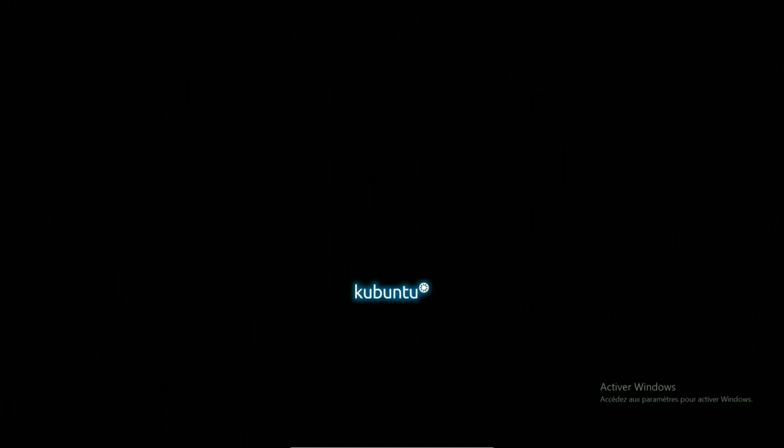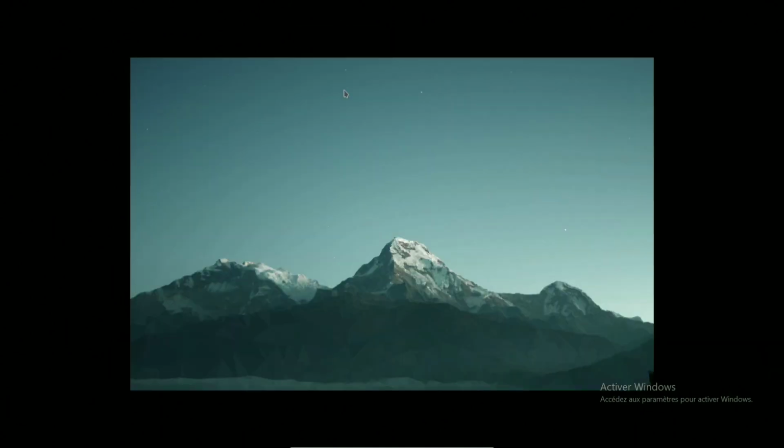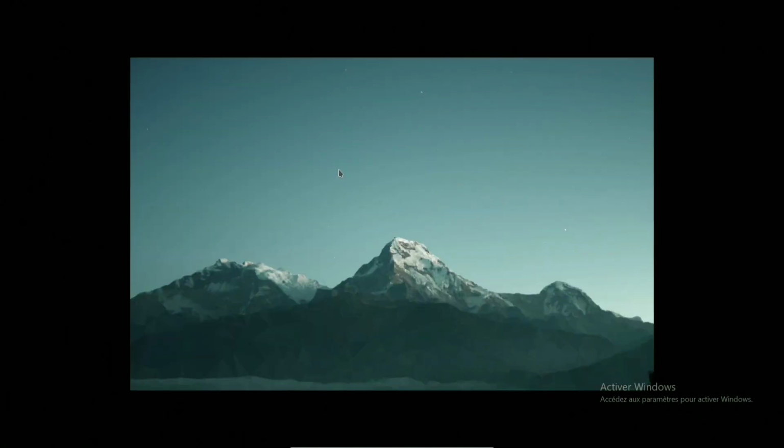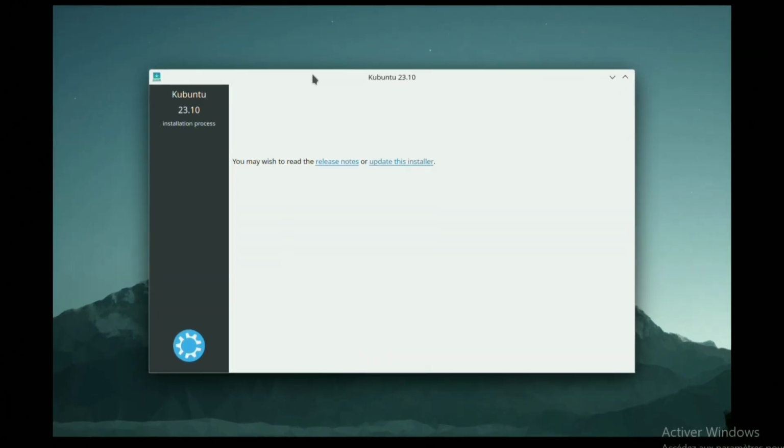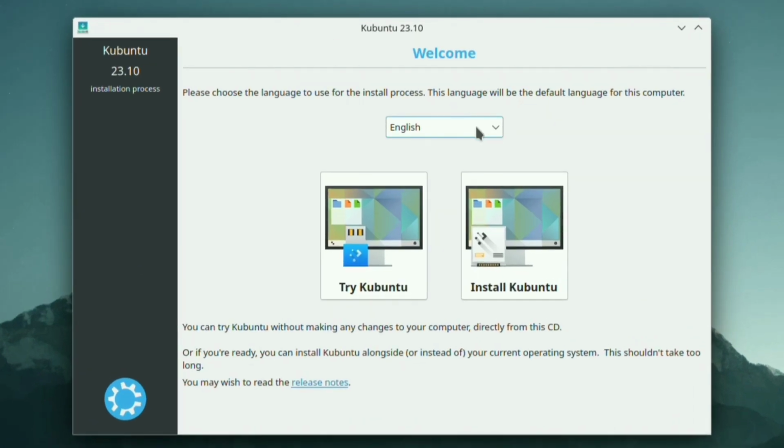So you're going to see the boot logo just shining around, and I'm going to skip until it actually shows anything. There you go, now you get your interface. It's kind of glitching around, but okay, we got the mouse pointer right here. This will be our installation guide. You're going to get this window. I'm going to choose the language, whatever you want. I'm going to keep it on English.